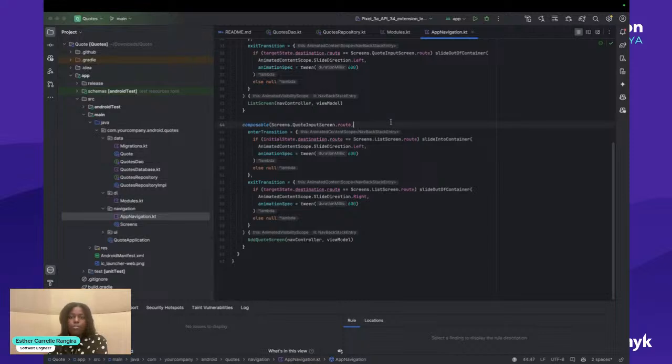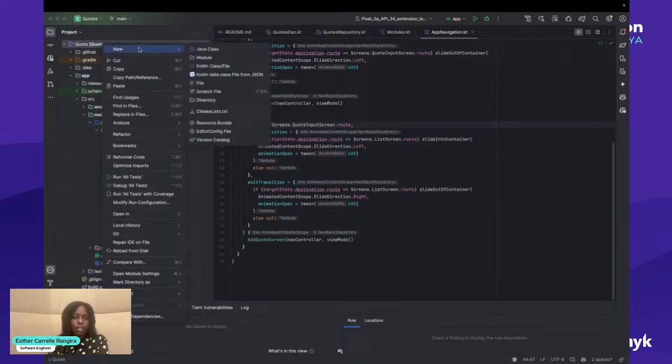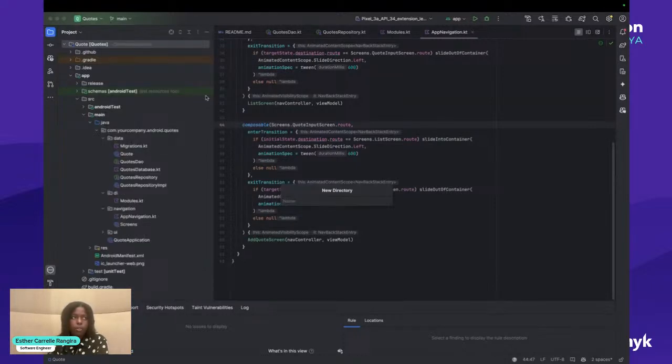Let's say that you have already built it. The pipelines are the first step that you need to do. You come here, click on the project, and as you can see, this is already defined. You right click, new, and then create a directory.